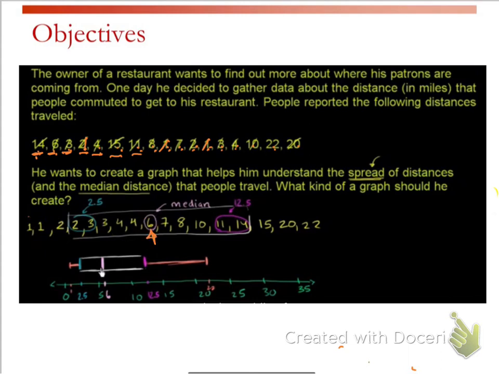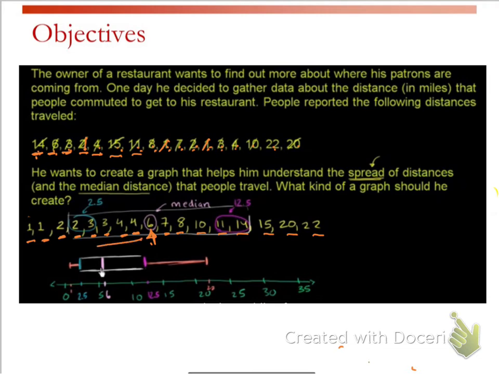So the median splits the sample into 2 halves. There are 17 numbers. If I take the median out of them, we'll have 8 before and 8 after. Let me count: 1, 2, 3, 4, 5, 6, 7, 8. And the same thing after: 1, 2, 3, 4, 5, 6, 7, and 8. Then I will take the 8 before. I will not consider the median again, so the median is already fixed as the median.